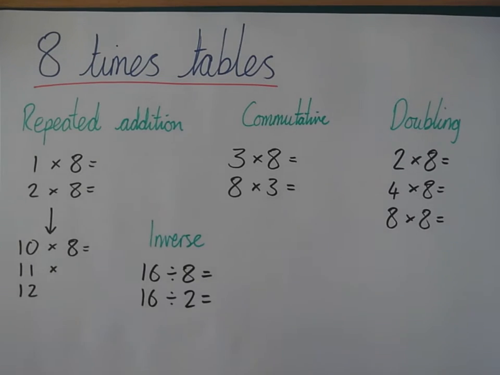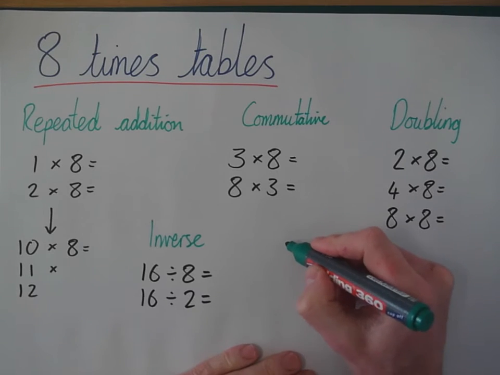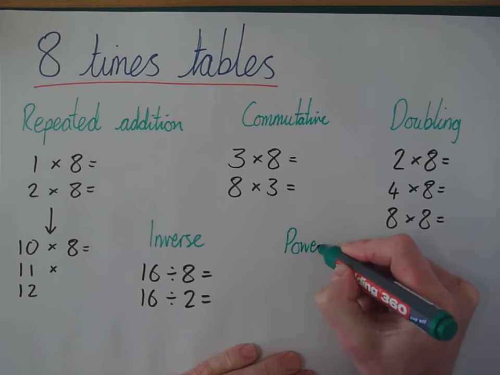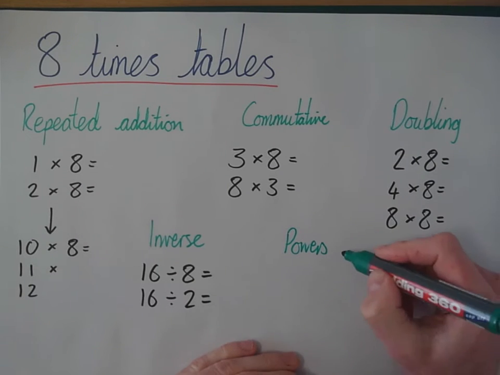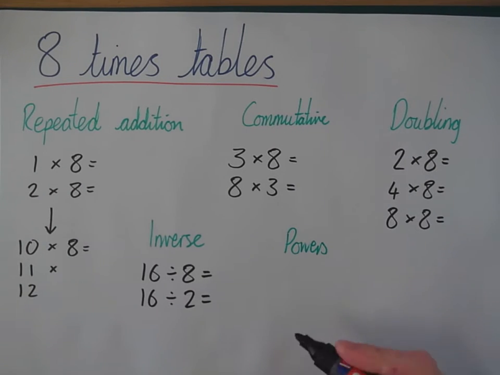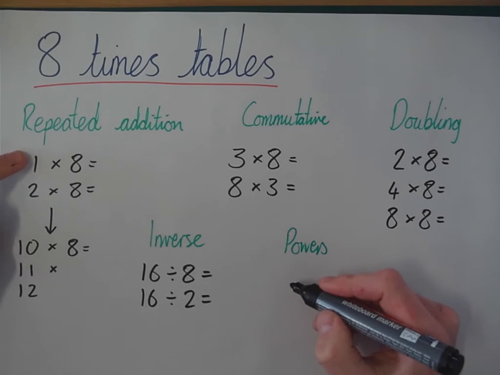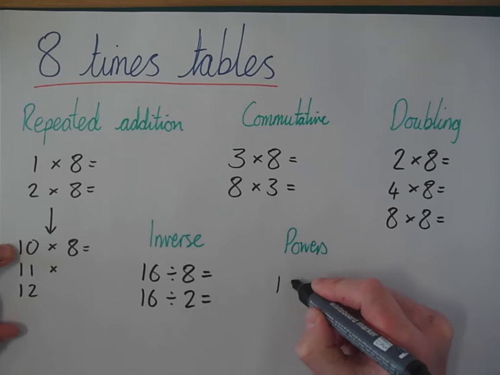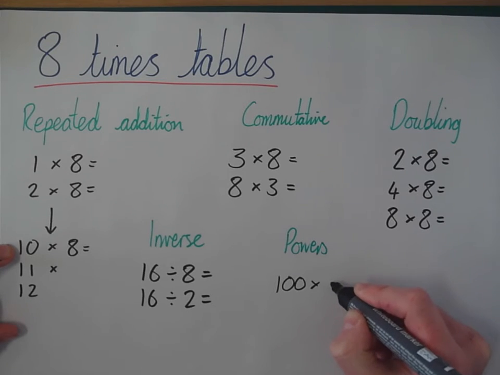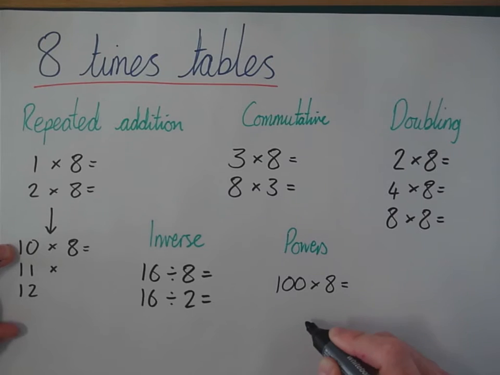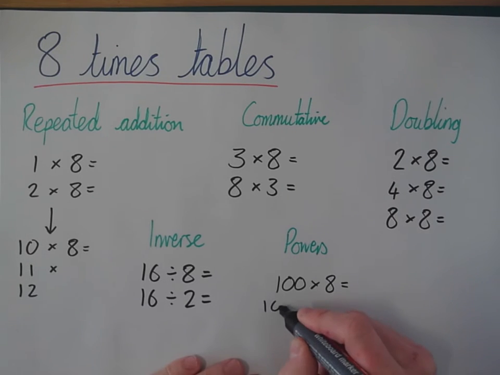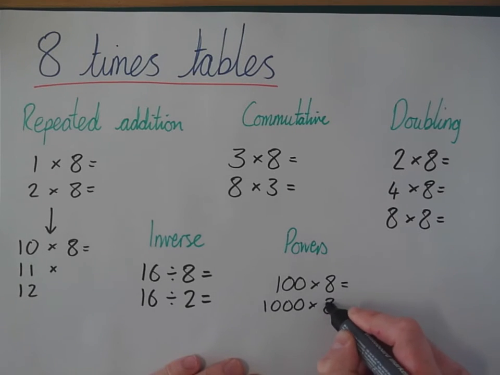We talked a bit in the previous one, I think in the 3 times table, powers of 10. I'll just get on with it. So if you know what 10 times 8 is, if you know what 1 lot of 8 is, and then you know 10 lots of 8, then I reckon you might be able to spot the pattern and work out what 100 lots of 8 are. And from that, you might even be able to work out what 1,000 lots of 8 are. And you could even challenge yourself and see if you can work out what 0.1 lots of 8 are.